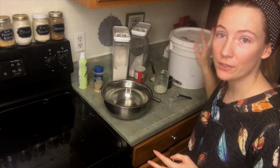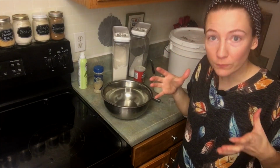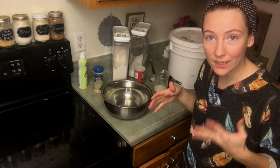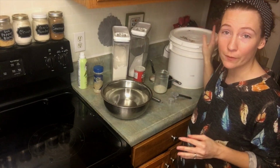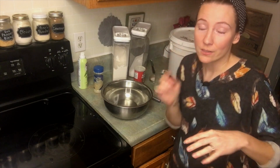Okay, I'm going to take the camera and I want to show you what the top, you know, bird's eye view looks like of water glassed eggs, because this was the first test that let me know, hey, these might still be viable. So I want to show you what that looks like. Can't get the lid off. Okay, here's what the inside of the bucket looks like.